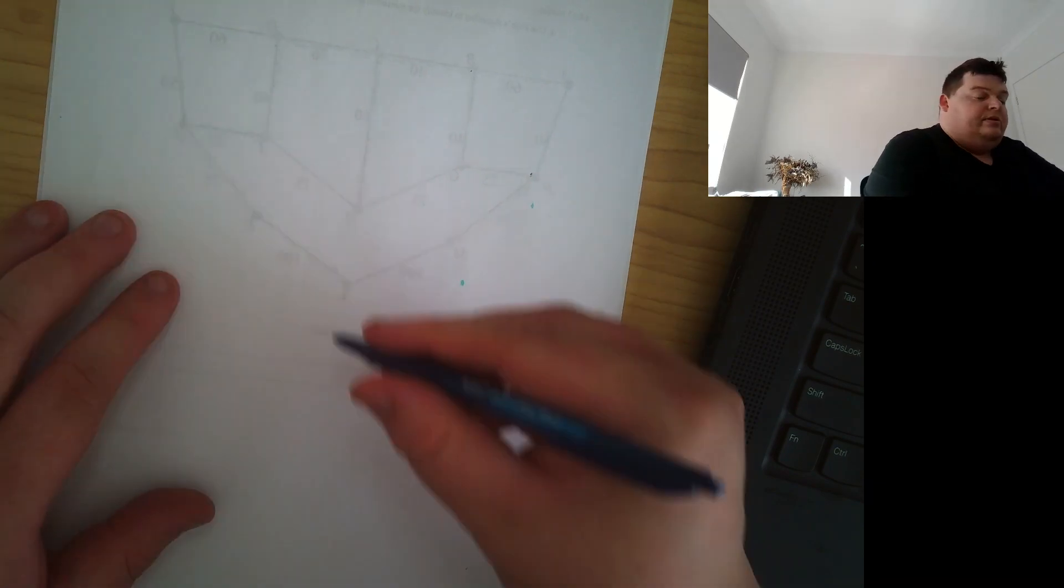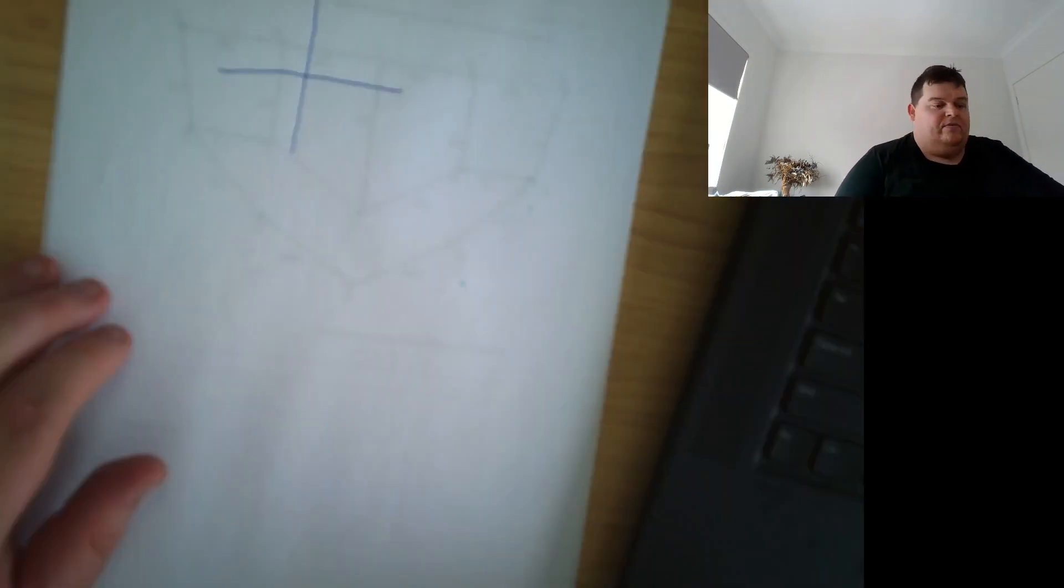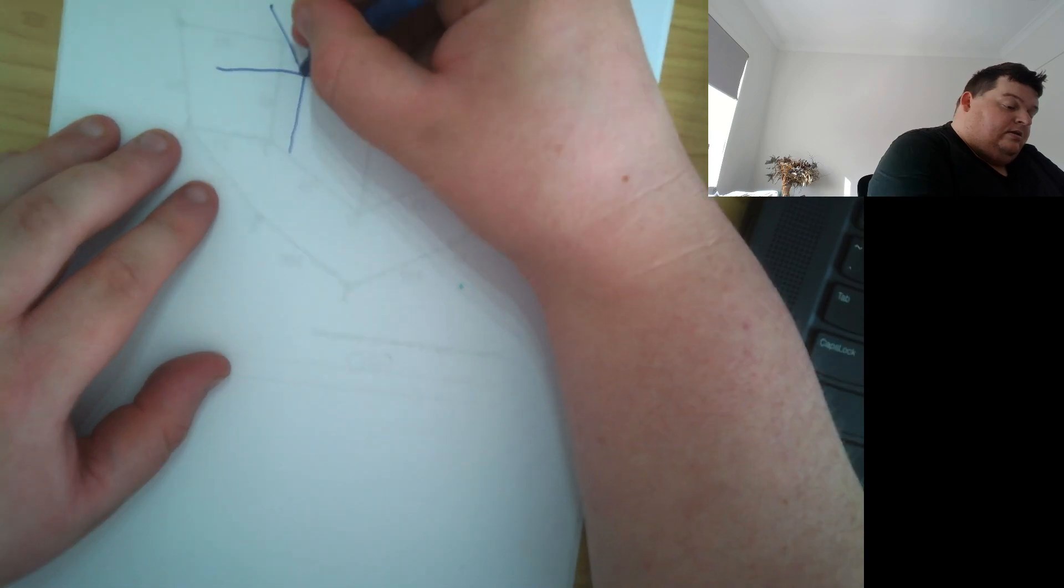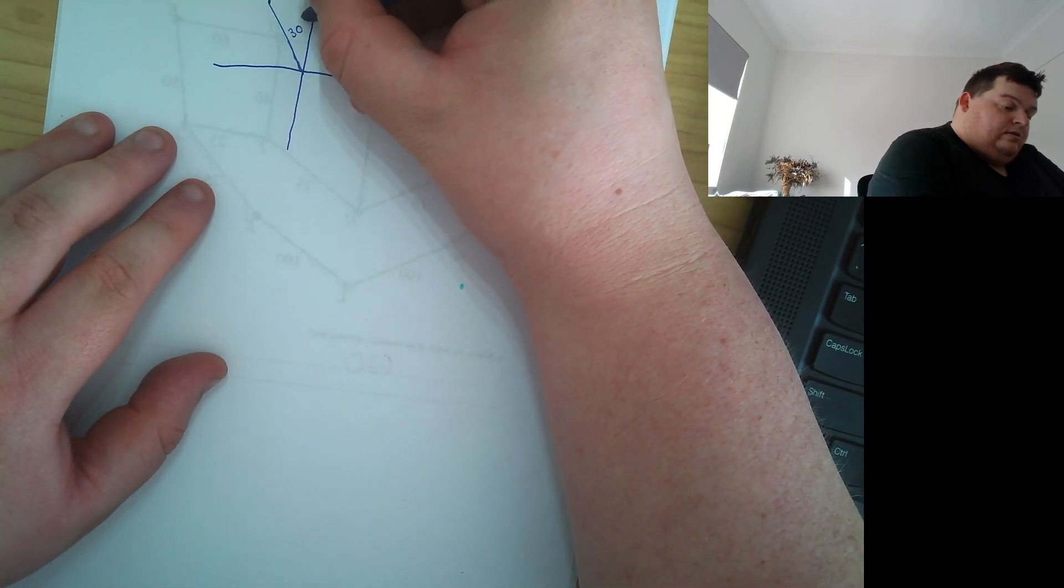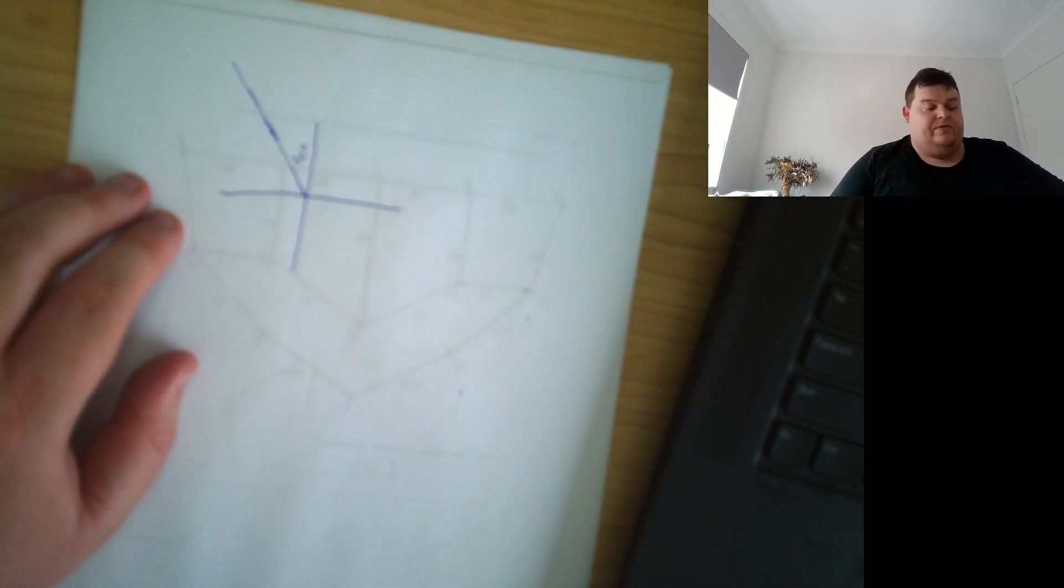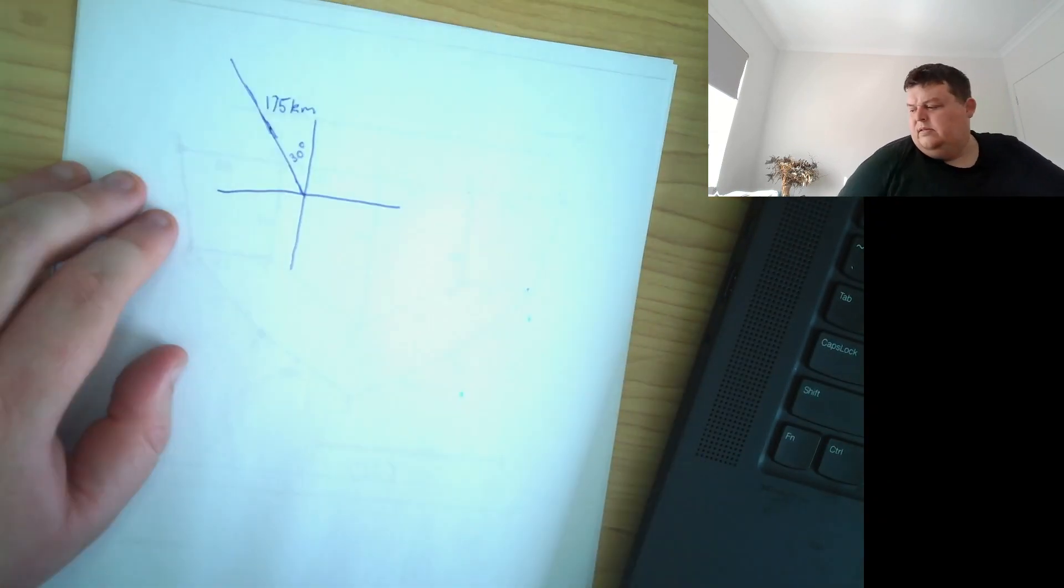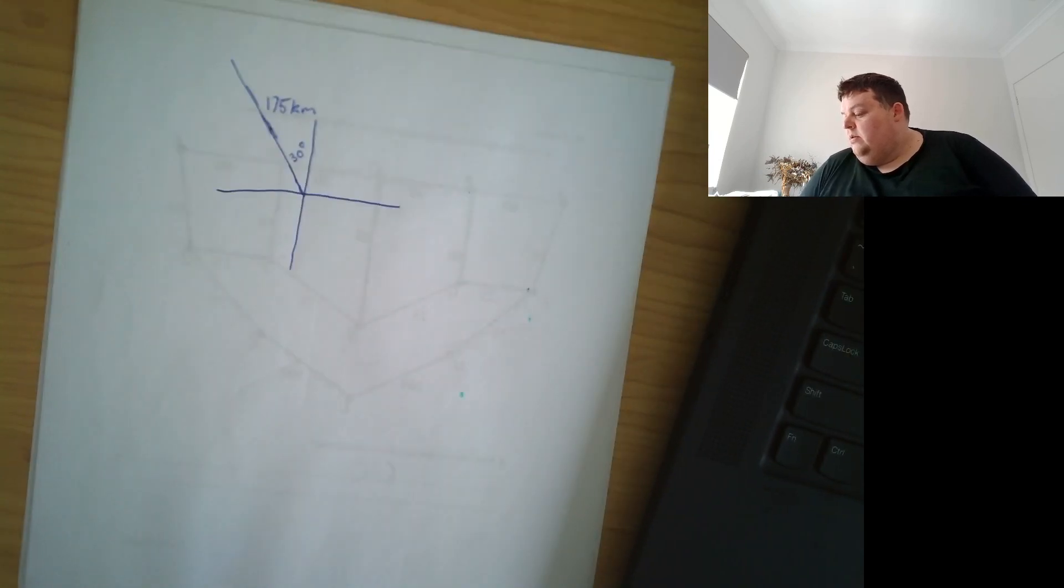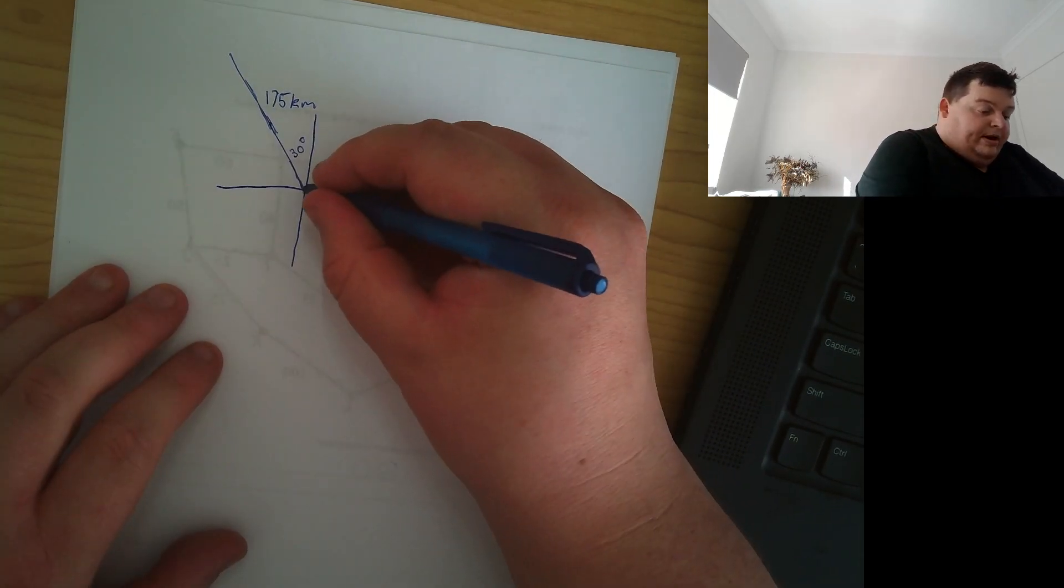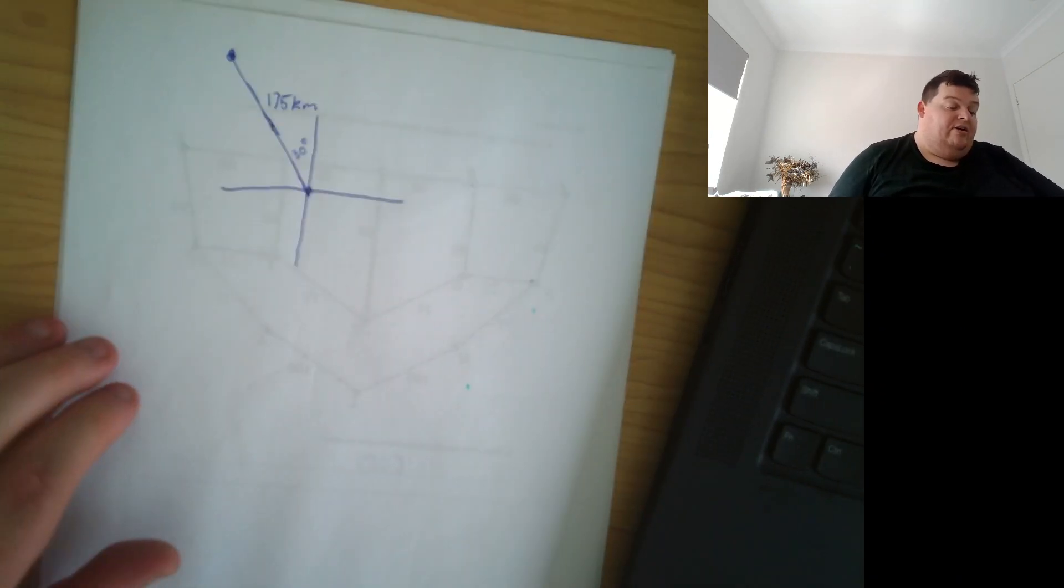We'll say a boat travels. Let's say a boat travels in the direction of north 30 degrees west. Alright. And they travel all the way up here. I'm going to make sure I get that in shot. And they've traveled for 175 kilometers. Alright. We've got that. Okay. Now the question that I get asked is, so this is from point A to point B, is how far directly north and how far directly west do they travel? Okay.